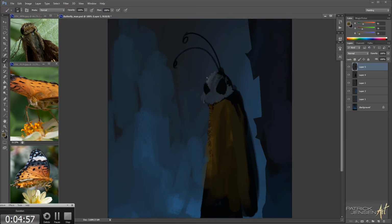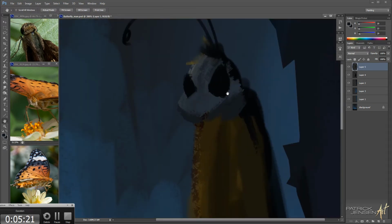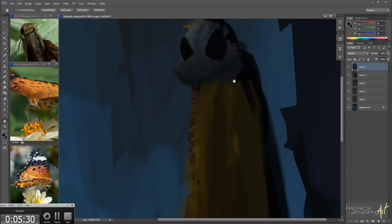And of course, the hair, which can fuzz a little bit. Just using a little smudge to kind of break into those details a little bit. Okay, cool. And sometimes I like to use the dodge and burn a little bit just to add some shadowing to the bottom of that guy, to his face.